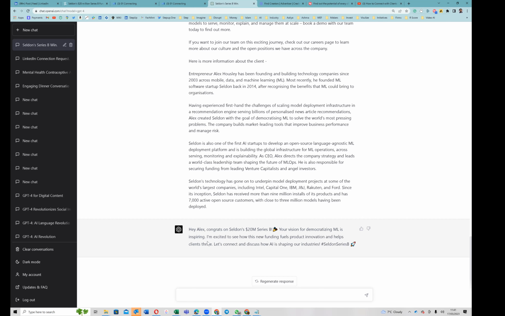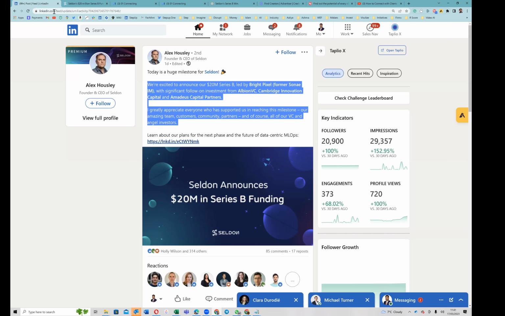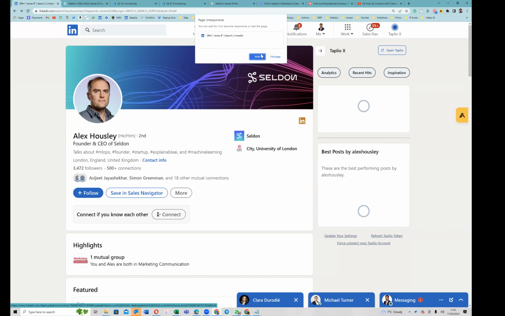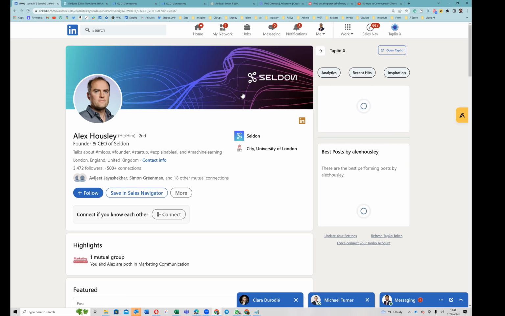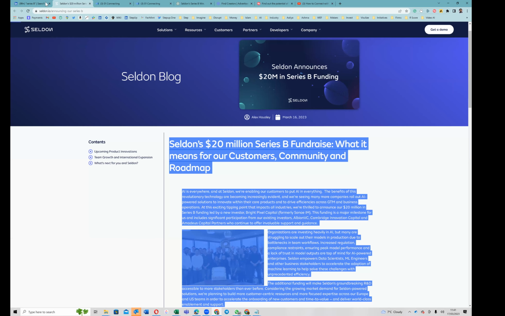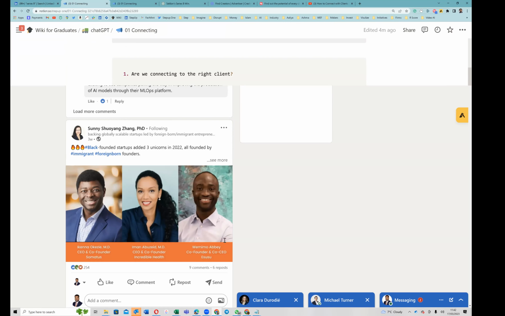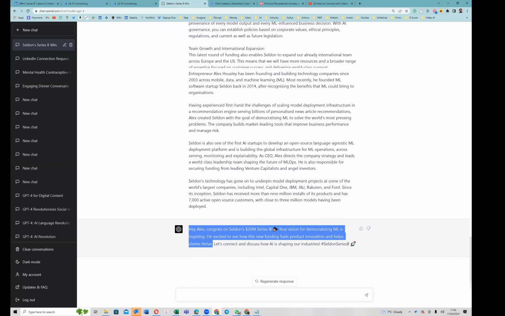I will have to say this. Shorter. I don't mind it being short. You with me? Yeah. So you might think, wow, Anis, you spent so much time researching Alex, and it's unsustainable if every one of our graduates is going to do this. But that's where I just took this example of Alex because it is a bit of a lion hunt, like I said. Oh my god, what did I do? I closed everything. Okay, anyway, that's okay. I would have connected with Alex with this because it's a beautiful connection message.